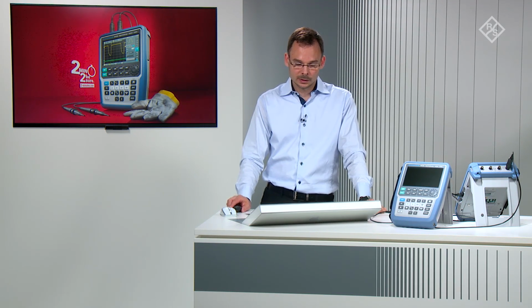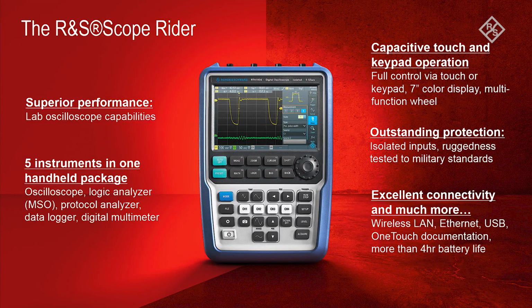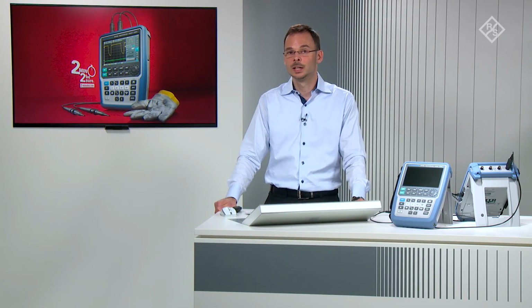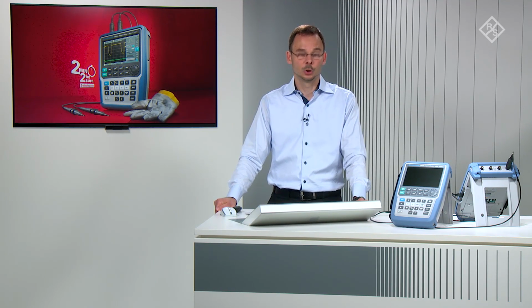Well, and last but not least, there is much more that is available in the scope, and one of the interesting things here is a wireless LAN hotspot. This can be used in order to control the instrument from the distance. Again, when you now think about environments where it's difficult to be at the actual measurement site, or maybe it's dangerous at the actual measurement site because of the voltages, in such situations you can use the wireless LAN access point and control it from the web browser of your iPad or from your notebook.